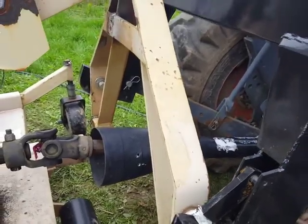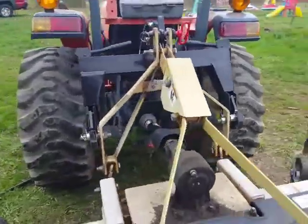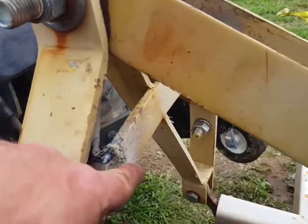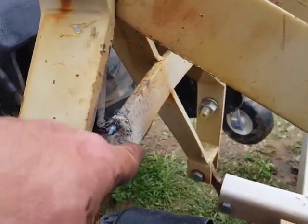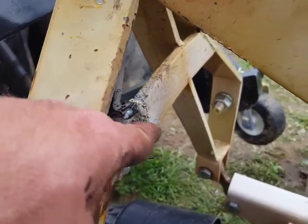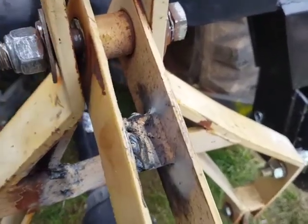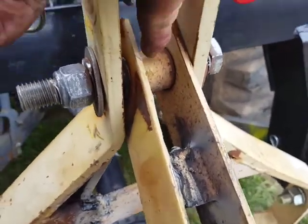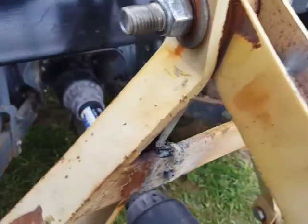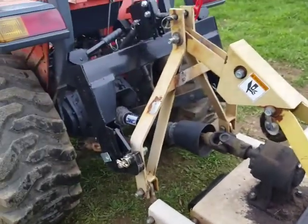I considered a couple of different things, right? The easiest thing I decided to do, since I needed this to be a little bit thinner, basically I cut it over here with the angle grinder, put the cutting wheel on. I cut it there, and I also cut it up here to get these a little bit closer. I also had to cut this little piece over here because it was too wide. I needed to get these two things to pinch together. And now basically every single attachment that I have fits this quick attach.